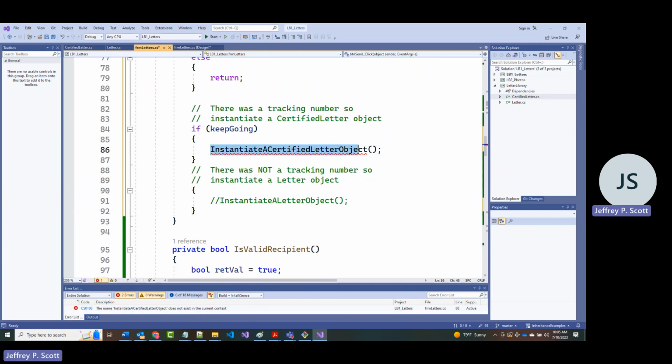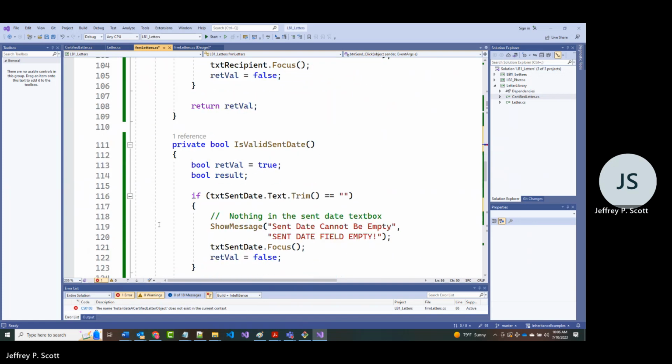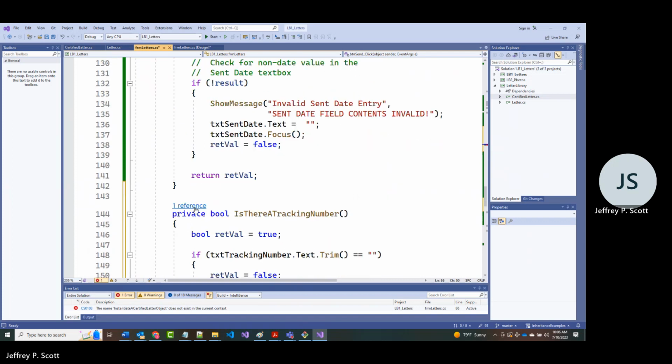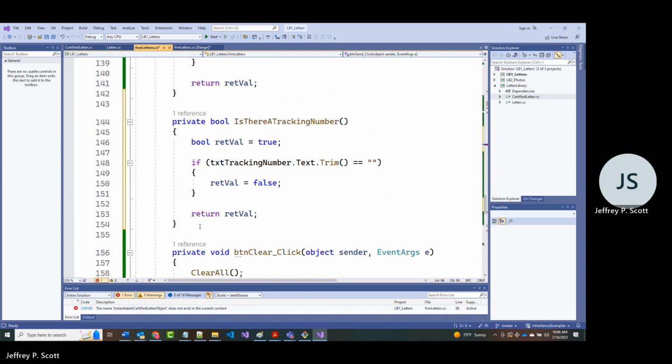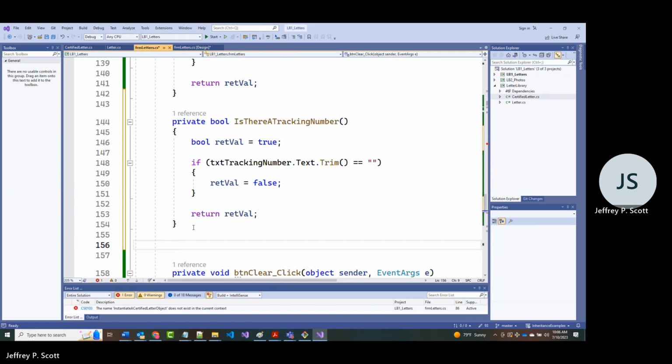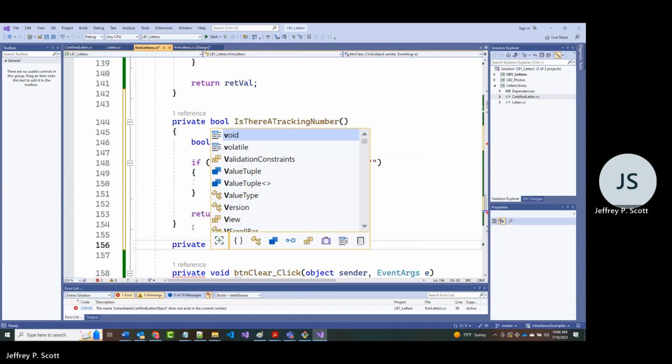So let's instantiate the letter object. All right. We're actually pretty far into this program already. So private void.